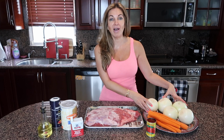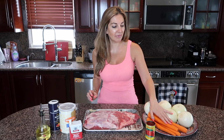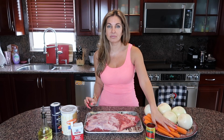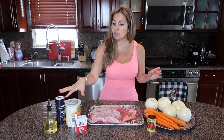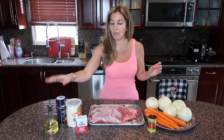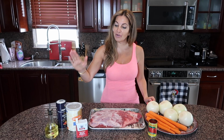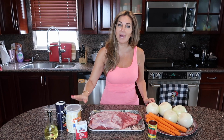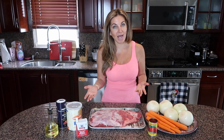We're gonna need 5 big onions or 8 medium onions. I have about 6-7 small carrots. We're gonna need tomato paste, salt, kosher salt, pepper, olive oil, and I'm making it for Passover, for Jewish Passover, so I'm gonna use matzo meal. If you make it just on a regular day, you could use flour.